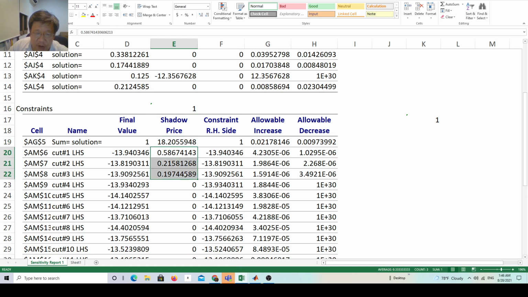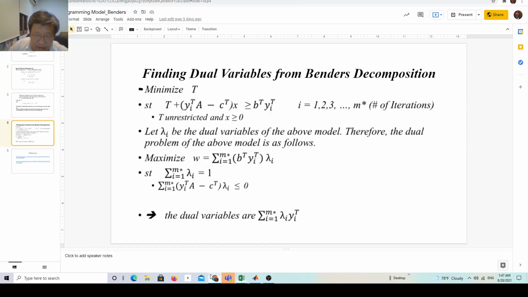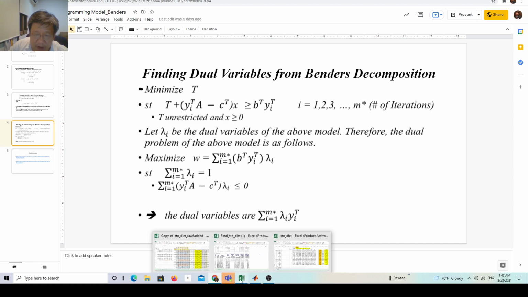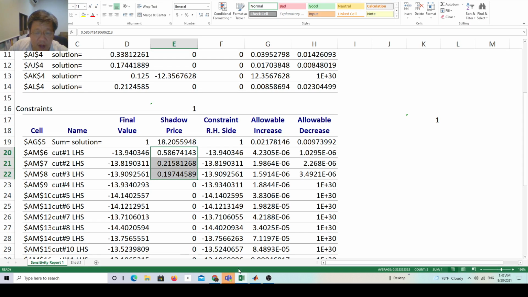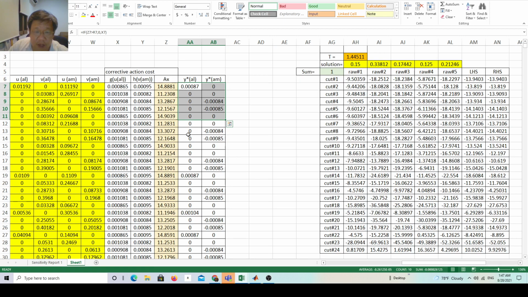In order to find the dual variable here, you need to solve until the final convergence of the lower bound and upper bound based on the Bender decomposition. And then every iteration you need to keep the optimum y that you solve. You might remember from the Excel file, it is a value that you find in these 2 columns, Y and Y star M. Because every time the new x applies, this one changes. But now you have to keep it in every iteration.